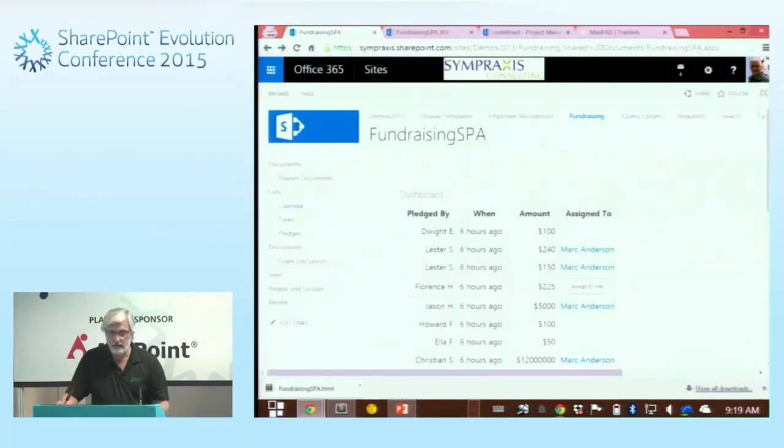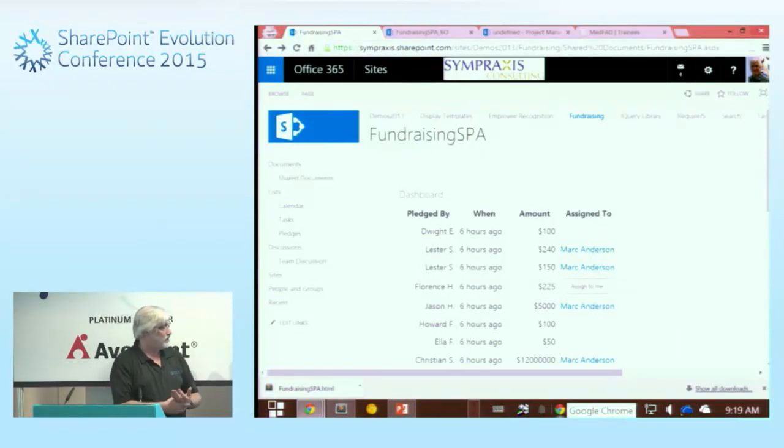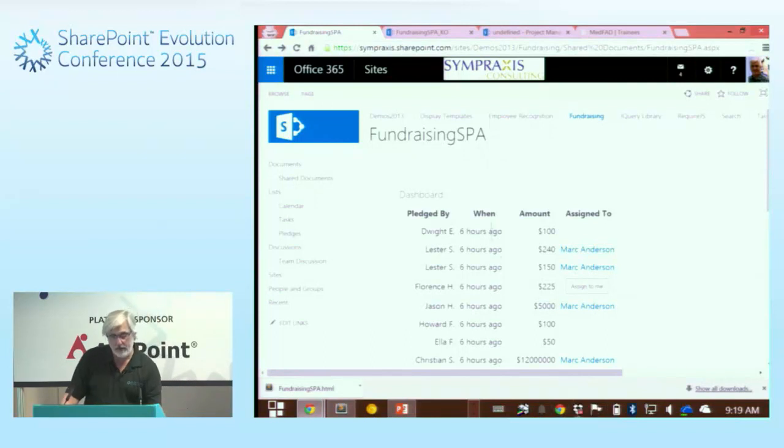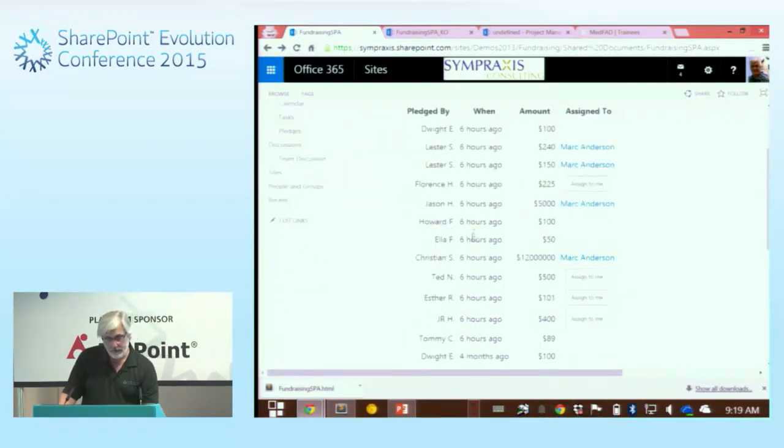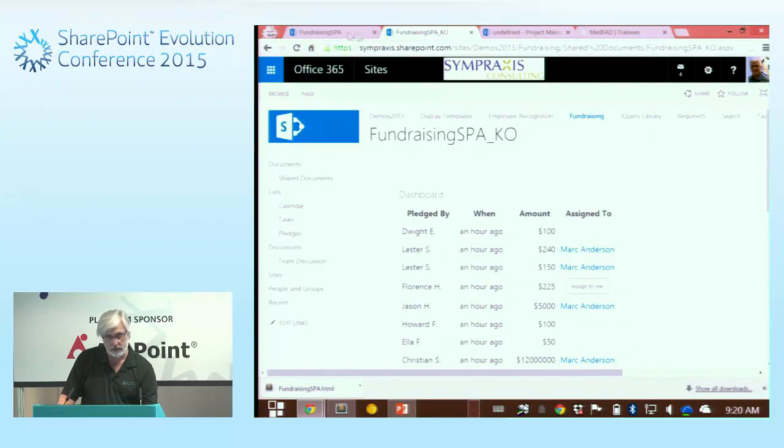Okay, so this is a really simple little, it's barely even an application I built to talk about single page applications in a different session. So I have 2 versions of it. This is sort of the old-fashioned roll your own version, and this is the Knockout version. And other than not handling the time zone very well, it works great when I'm sitting in Boston. These 2 are exactly the same, right? You really see exactly the same data, right?